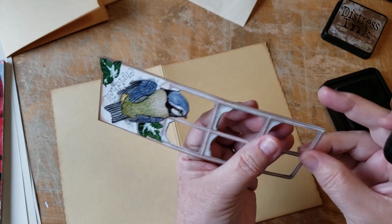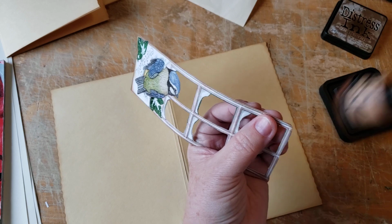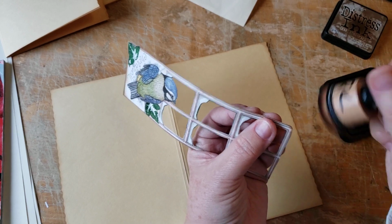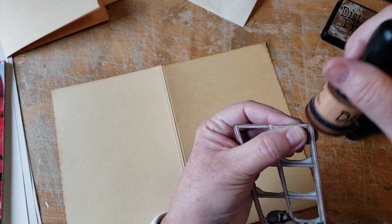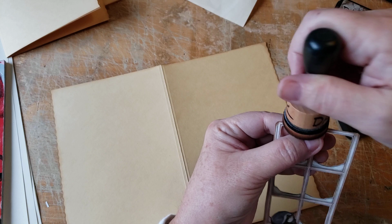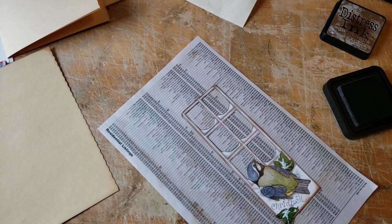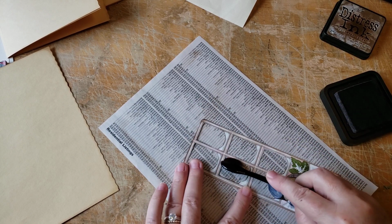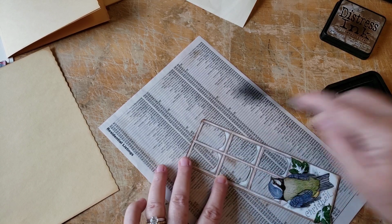And then I found what I want to put behind it. Now I want that extra inked because that's where I had to trim off the top part of the window. So I really want that dark so that it looks like it's always been that way. So lots of... there we go. Now, I do want to ink the inside of the windows, just those little edges there. It makes a little bit of a difference, but it's enough that I certainly notice it.